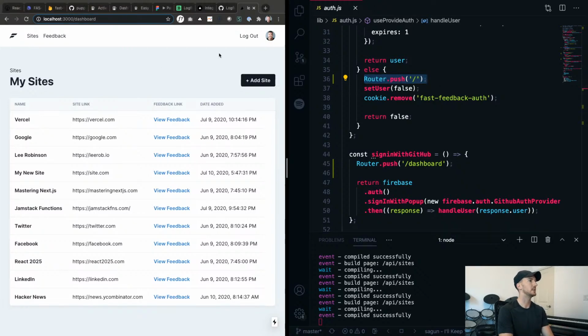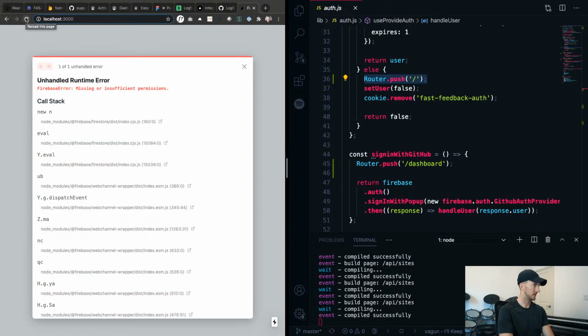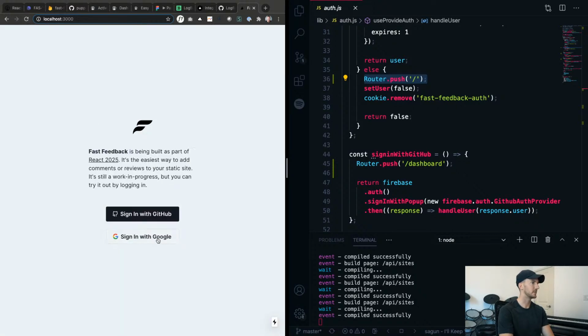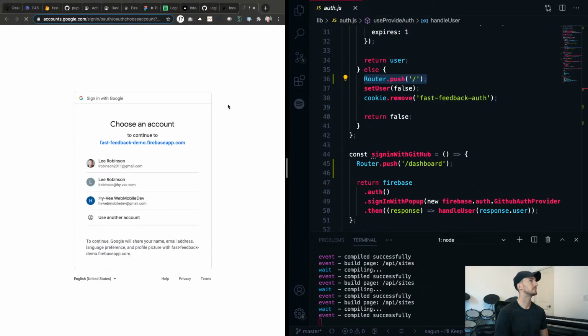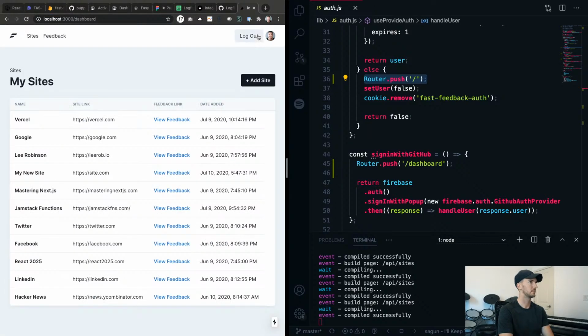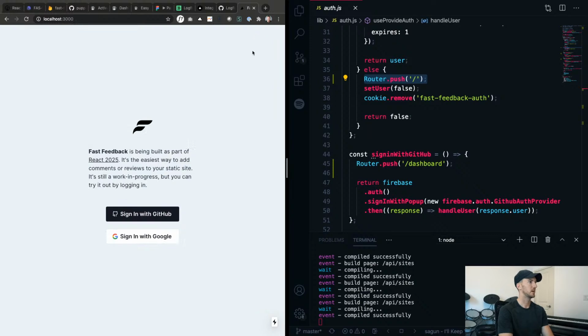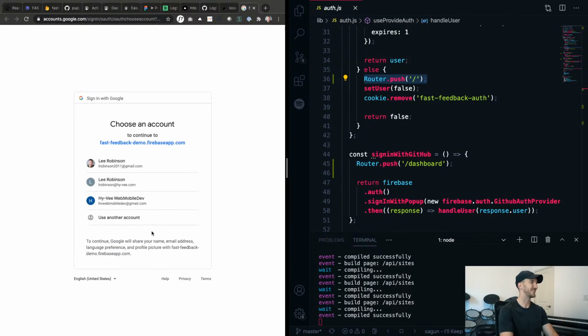So I can quickly demonstrate what this looks like. If I click log out, I'm getting redirected back to the home screen. And I might have a stale session now that I've been letting this sit here. But we'll make sure that this part is still working. Nice. Okay, so I already got those bugs squashed, which is great.